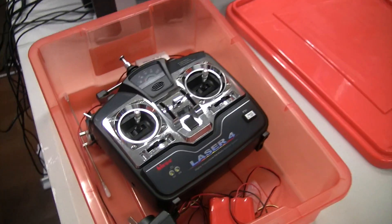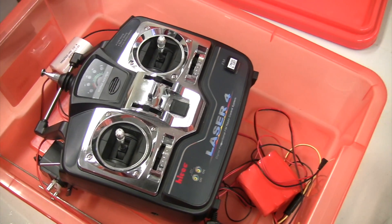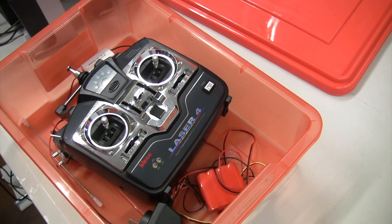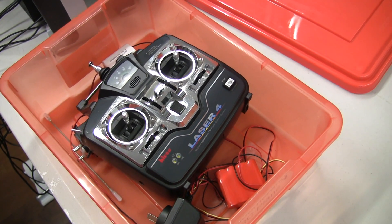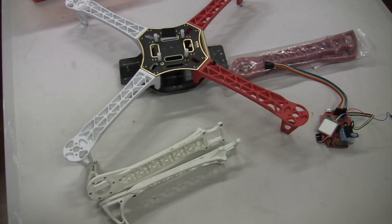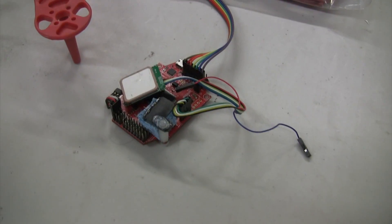What I already had was this old four-channel remote control from a big RC aeroplane that I haven't been flying, but the remote should be fine as a starting point. It's actually a five-channel remote, which is pretty much the minimum you need for a quad — four channels plus one extra sometimes used for landing gear. I still need to get some motors, speed controllers, propellers, and a couple of other bits and pieces.